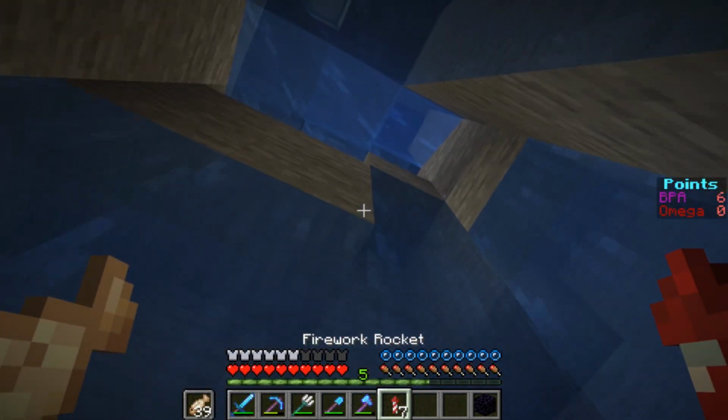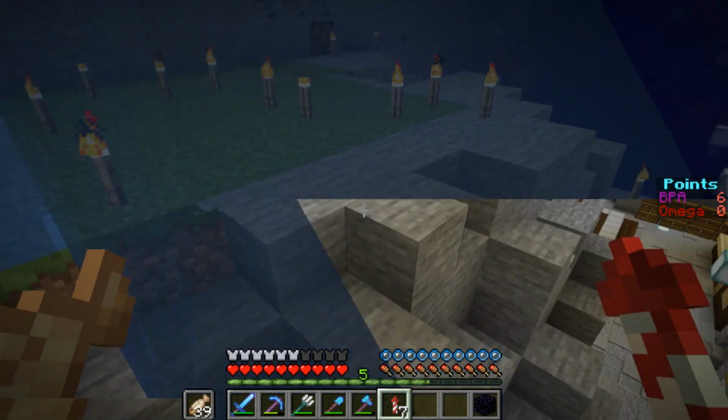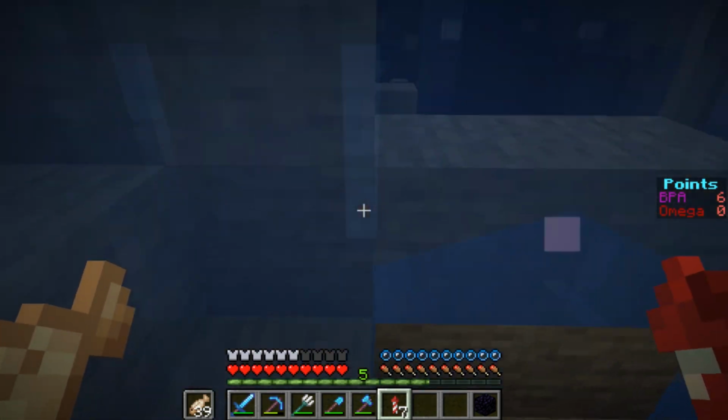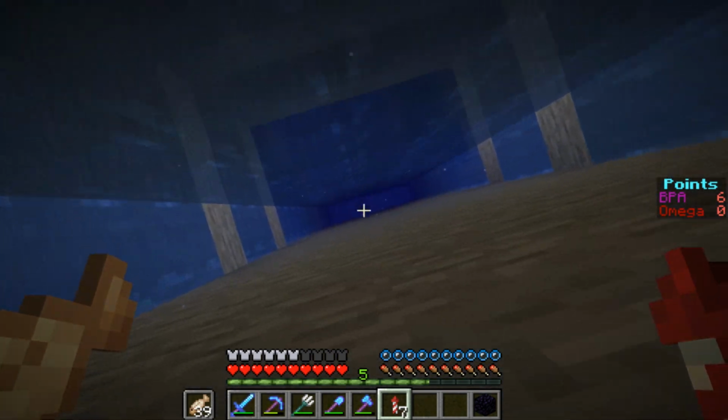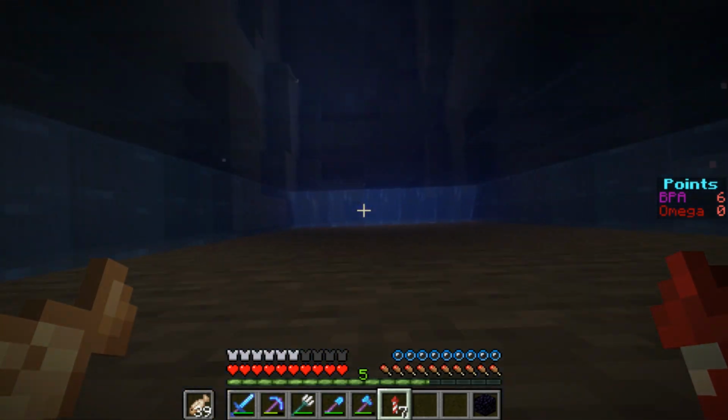Alongside this, if we head upwards, Orange has been doing all the decorating around the place, making this place look a bit like a bat cave, which I don't have my bat head on me, unfortunately. I was about to go and put that on. But if I can swim, please? There we go. If I swim up, we can quickly go up here.